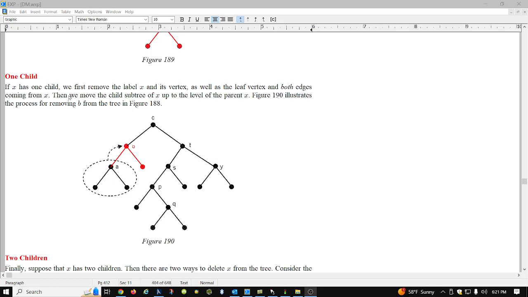If the vertex X has one child, then this is what we would do. And I'll just show you the picture. You can read the words yourself.